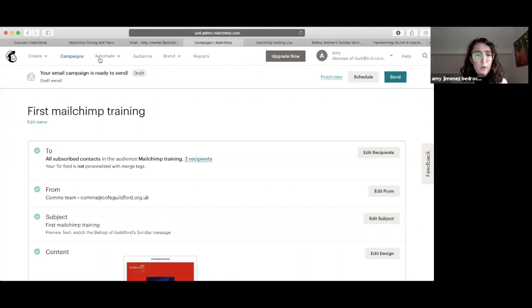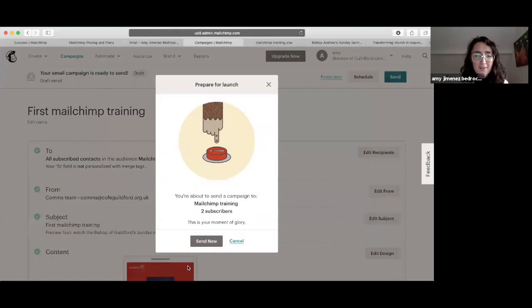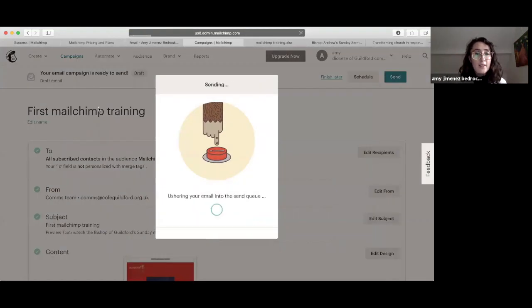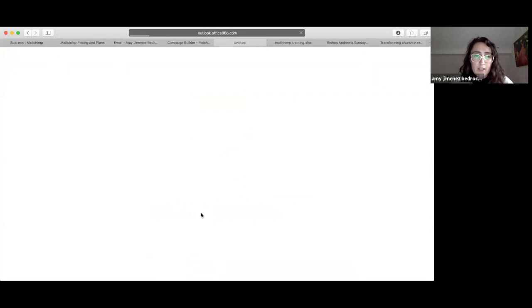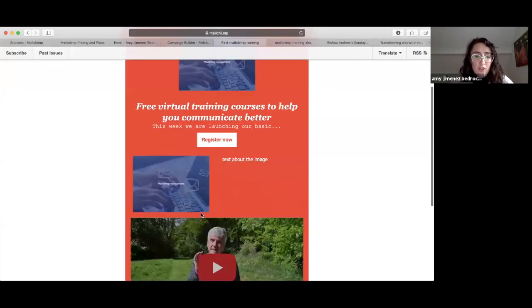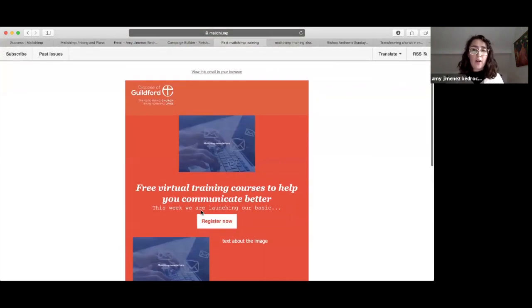The final thing that we'll have a look at, I'll send it, is the reporting. So once it's come into my inbox, once it's pressed send, we can have a look at that. This is the URL. If you want to post it on social media, you just copy that and post it on social media, and people will be able to access that immediately. And it will just look like this. So it just opens in a browser.